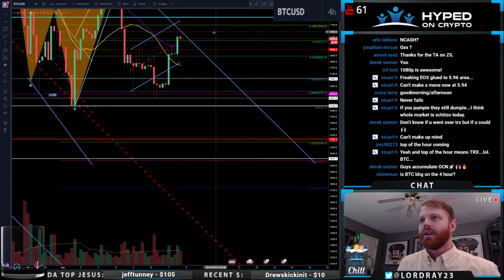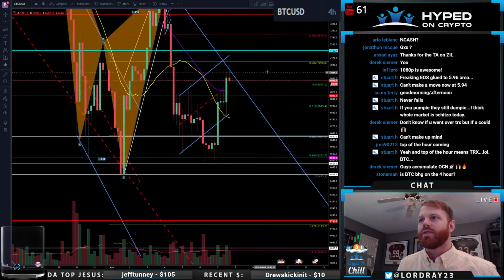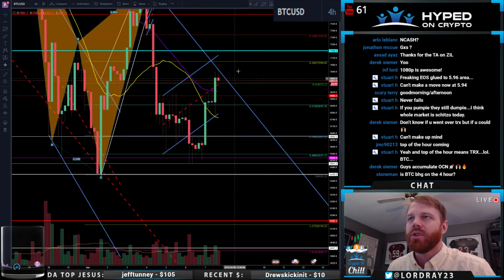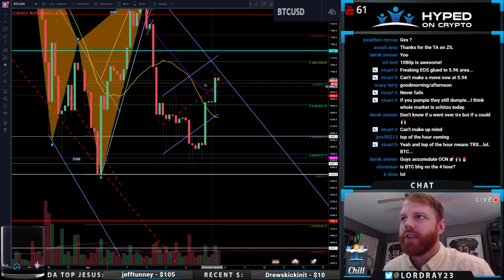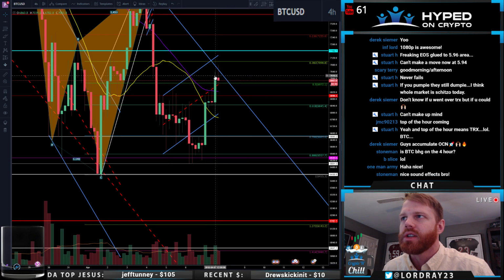Still having issues. Very large issues. You have 1 minute and 30 seconds left. That's not the price action you want to see. That is a textbook bearish pin bar on the 4 hour. You do not want to see that. That is in fact a reversal pattern right there. The wick isn't very large, but nevertheless, the body of your candle is closing within the previous body. It's bad. You have a slight wick here. It's not good.